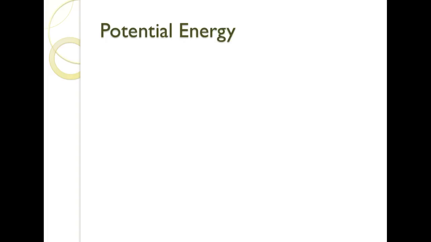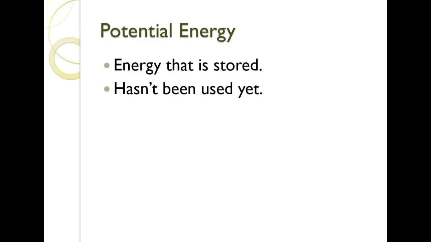Now, potential energy, and it's the definition. One way to describe it, it's just energy that's stored. A good example of potential energy is a battery. I know you've used batteries before, and you know that you can use them to power electric devices. And inside the battery, we have electrons that flow out of a pace from one end of the battery back to the other end. So that's stored up energy, and it should stay there until we use it. Another way to describe potential energy is energy that hasn't been used yet. Now, you should be writing all this in the box. If you need more time, you can pause the video and restart it when you're ready.